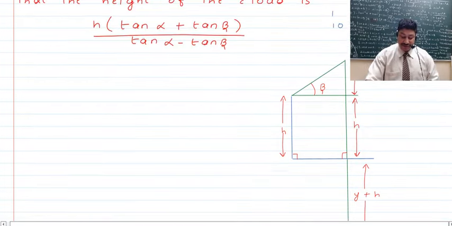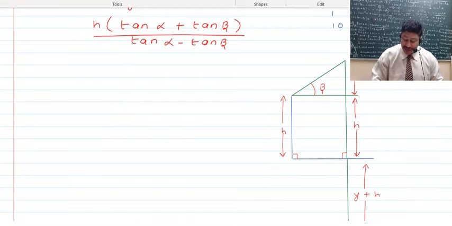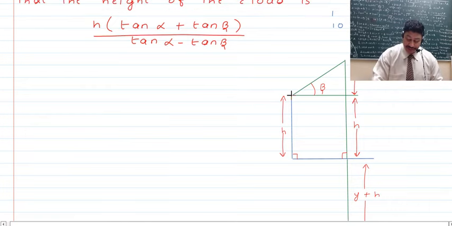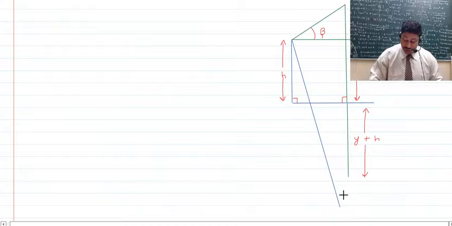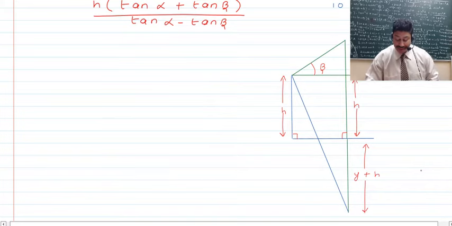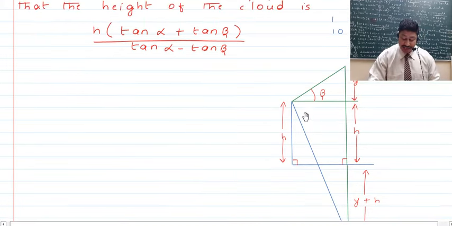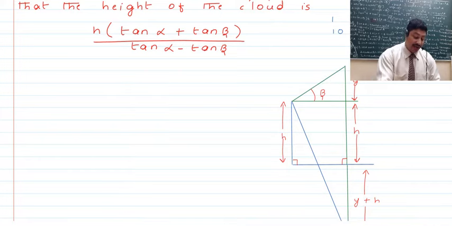Now, as the image of the cloud is also being observed from the same point of observation, we're going to join this to the point of observation by means of a straight line, and that, children, is going to become your line of sight, right? So a straight line joining the eyes of the observer with the object that he is watching becomes your line of sight. So this is that straight line. Now the angle which it has with another straight line which has been drawn from the eyes of the observer parallel to the horizontal, this straight line, right? So the angle between both of these straight lines will become your angle of depression.